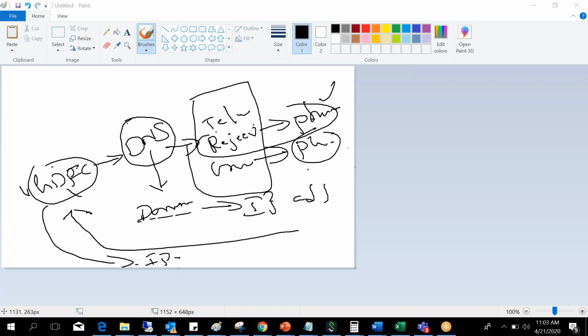Whenever you type in a URL, the request goes to the DNS server, the DNS server gives an IP address, and then you contact the specific site. Okay, so that is the introduction to the DNS server.